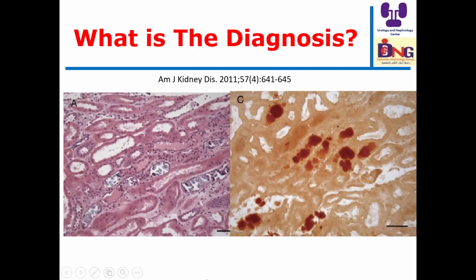Another case. This is a case of post-transplant hypophosphatemia, and the patient is treated with oral phosphate. And then the patient presents with acute allograft dysfunction. What is your diagnosis? This is the black color stuff within the renal tubules, and the red color with alizarin red. So this is von Kossa stain, and this is alizarin red. So it is calcium phosphate. So it's acute phosphate nephropathy.